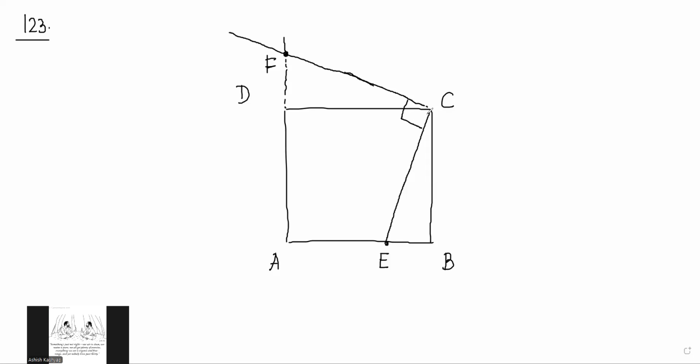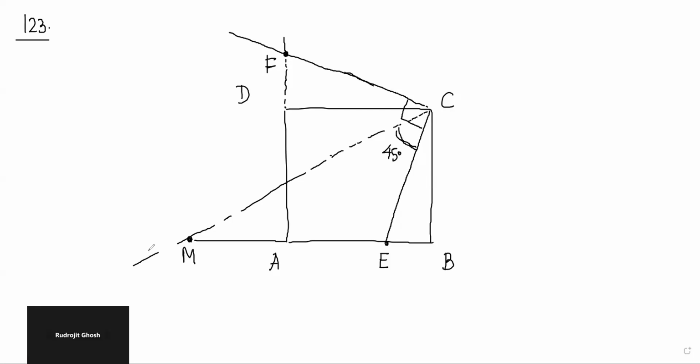Angle bisector of ECF intersects the line AB at point M. So you have to draw an angle bisector. So basically this line is bisecting the angle. So this much should be 45. This line will cut the side AB somewhere. This point is known as M. Again, you were not able to draw the figure. Did you draw the figure like this, like how I've drawn? No, sir.